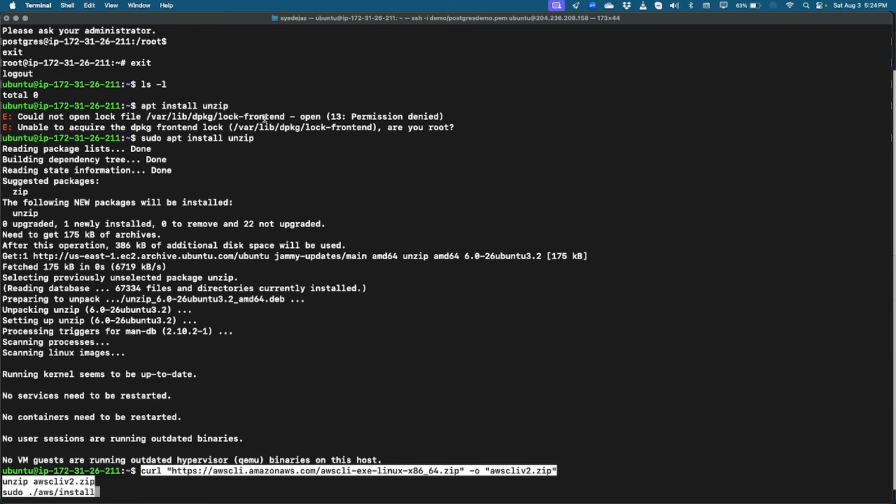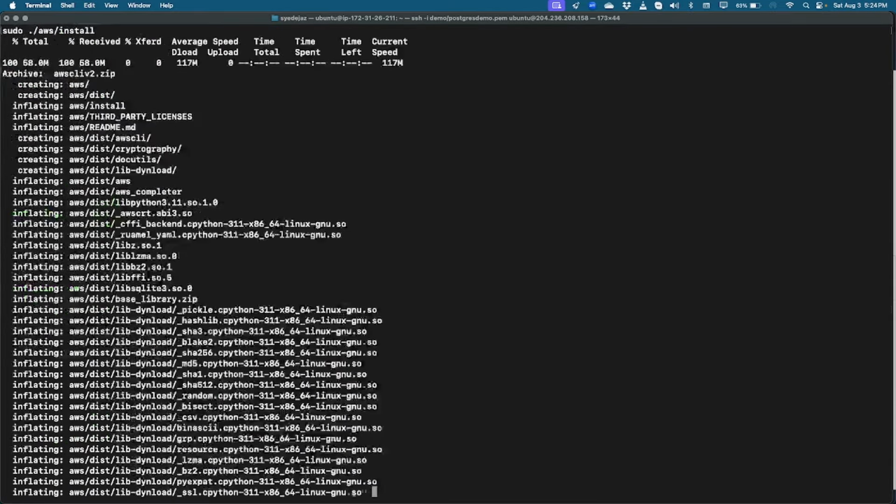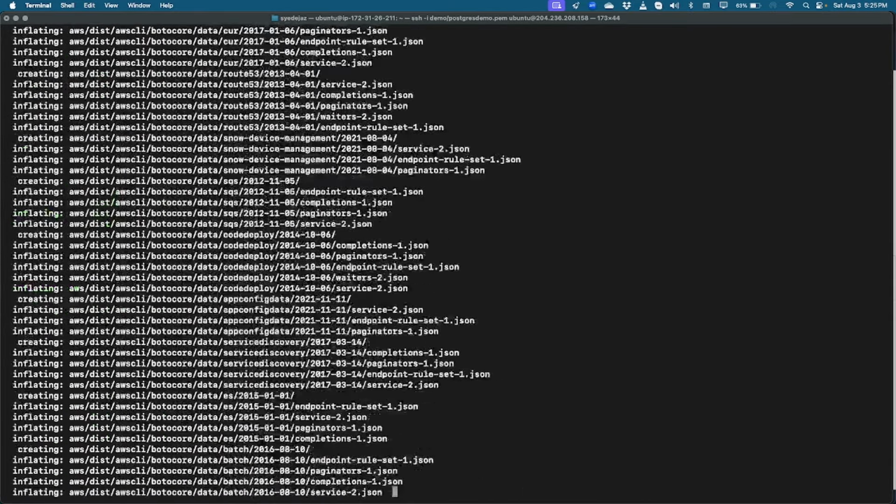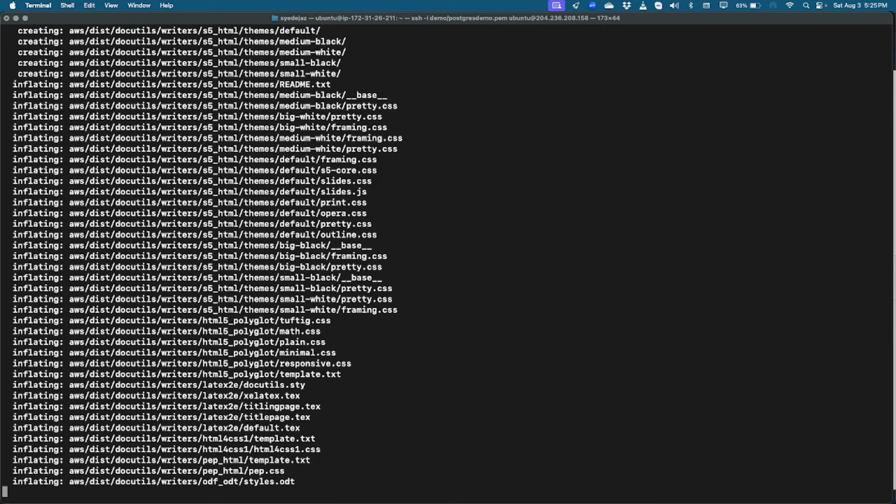Now the first command is going to download the AWS CLI v2 zip. The second command is going to unzip, and the third command is going to install the CLI. There you go. And this is a very good step to install the AWS CLI.